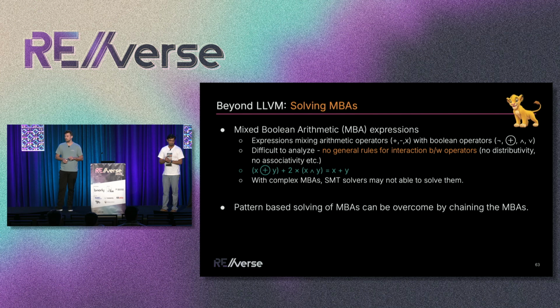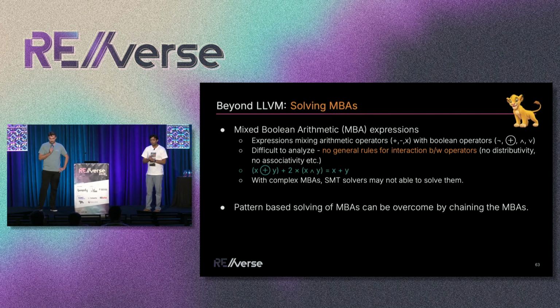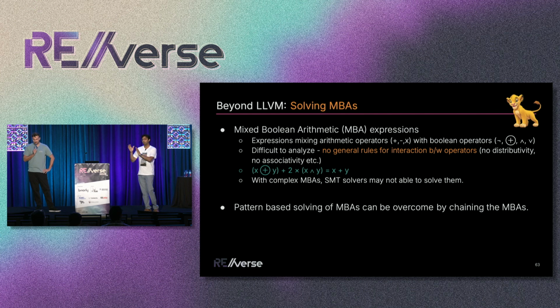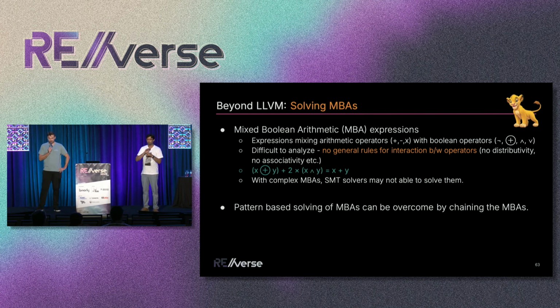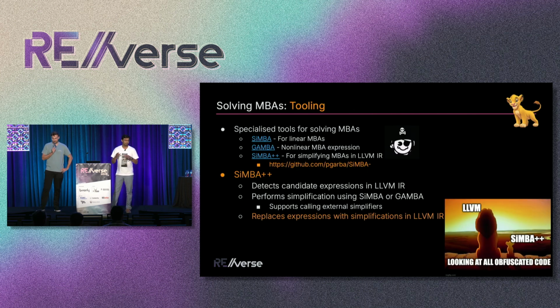There is no interaction. And when we use them, this makes the whole program, or the expressions, obfuscated, like how to resolve them, how to solve them. You can use SMT solvers, but beyond a certain complexity, they don't work. They might become too slow, or they may not solve altogether. So in recent times we have got some tools which specialize in breaking them, Simba and Gamba. Simba++ is like an improved reincarnation of these tools.